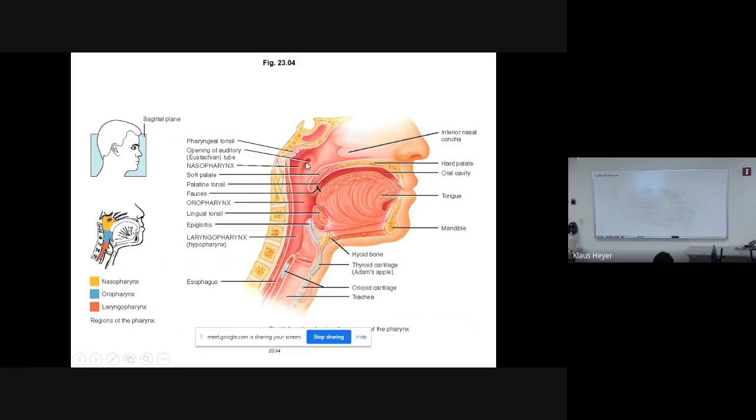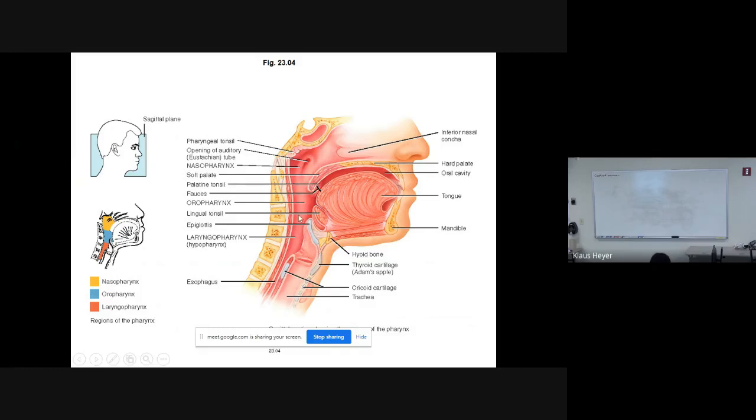And so here's the eustachian tube that goes to the ear. In adults, this part here is a little bit lower than the ear, or maybe equal. It's kind of horizontal. But in kids, this part is higher than the ear. There's a little slant to it. So you get a bunch of mucus in here and then it drains down to the ear. That's how kids get ear infections more. But anyway, this is the nasopharynx.